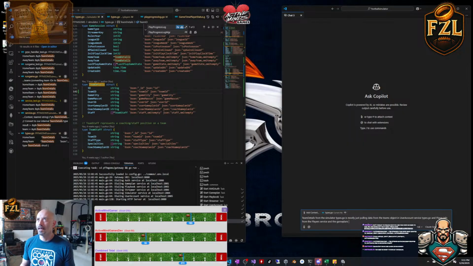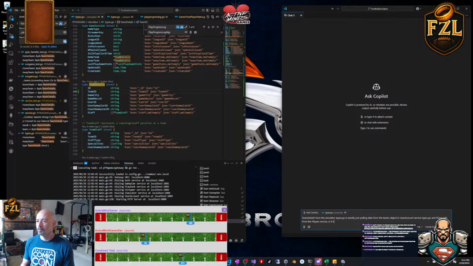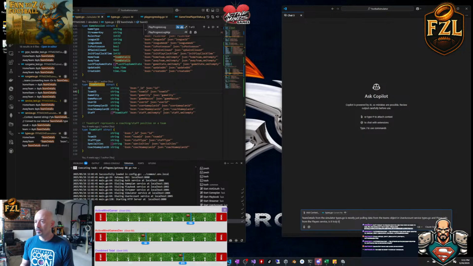So if we have the players and they're loaded, is it truly better to store things in a local object while the simulator is running the game?